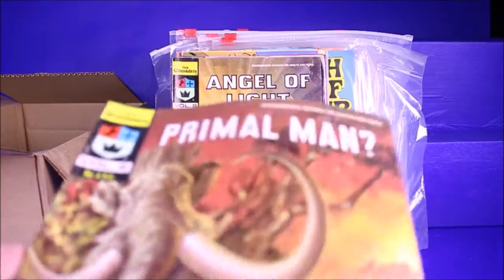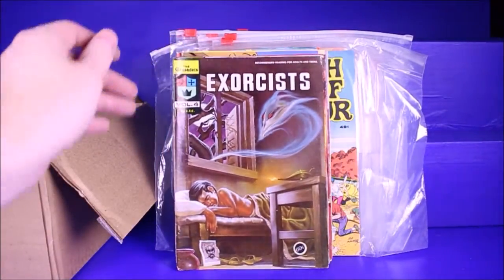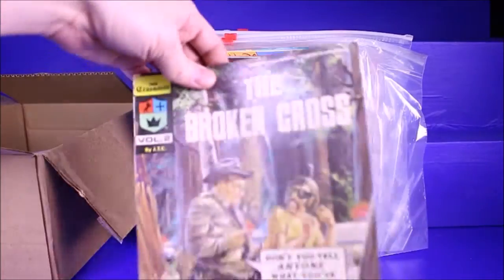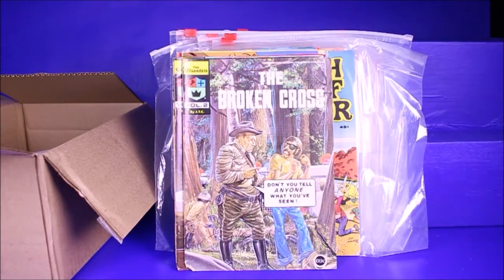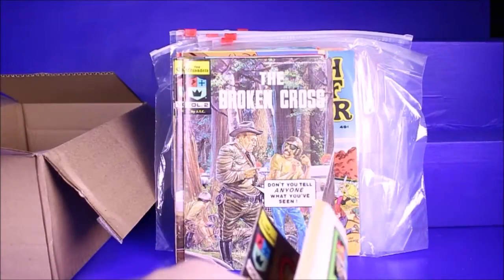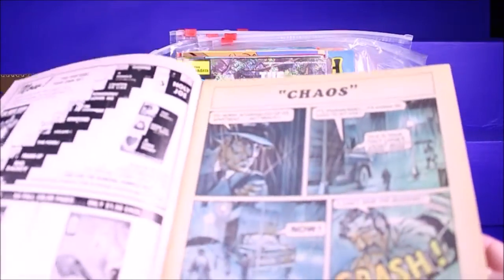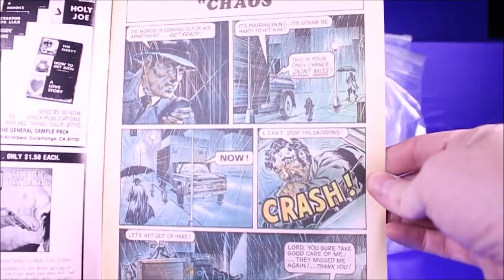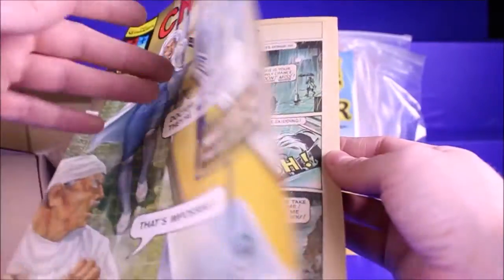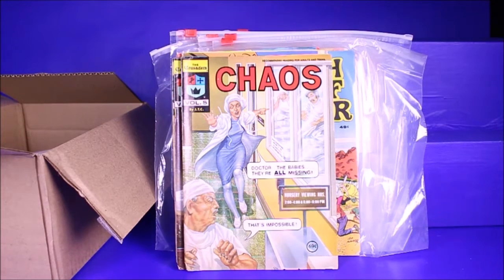Angel of Light. Primal Man. Exorcist. I don't know what these are, but I'm kind of digging the covers. The Broken Cross. And Chaos. These are weird. Yet, it's very interesting. I mean, inside, that's kind of cool the way it's drawn and colored. Especially, what is this? 75. I don't know. I'm digging that. I don't know anything about it, but I'm kind of happy to get them.